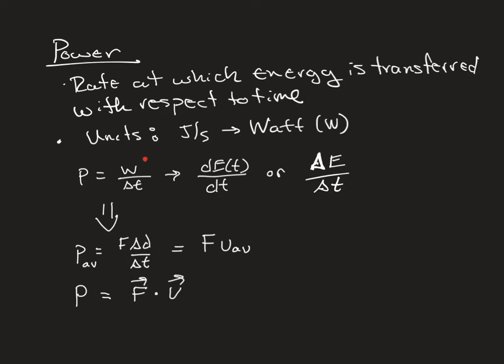And since we know that work is equal to force times displacement, we can rewrite work as force times displacement, and displacement divided by time is velocity. So we can also think about power coming from the actual motion of the object. So you apply a force which leads to there being a velocity. And because force and velocity are both vectors, if they are acting in more than one direction, then you need to do a dot product. Because remember, this velocity came out of this displacement, and the force and displacement have to be parallel to each other.